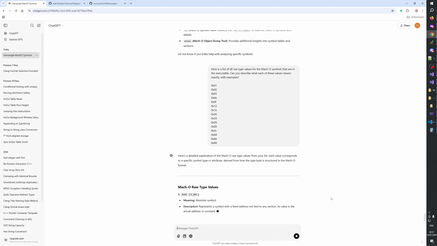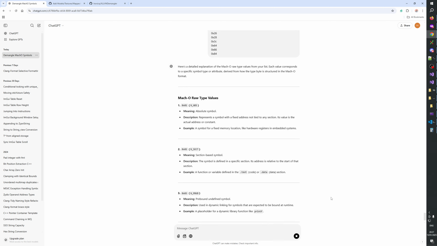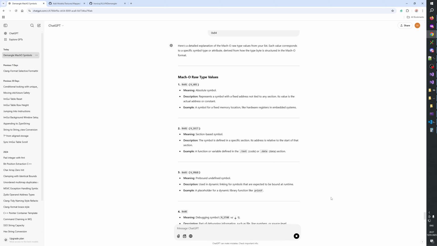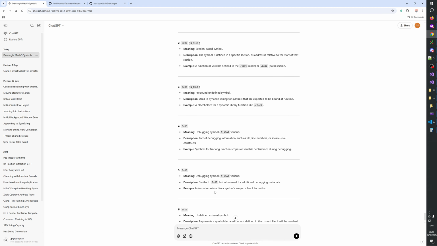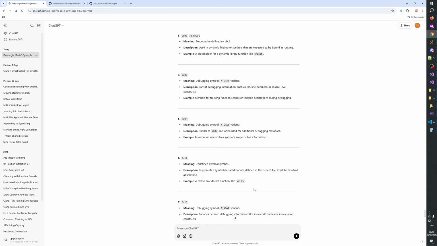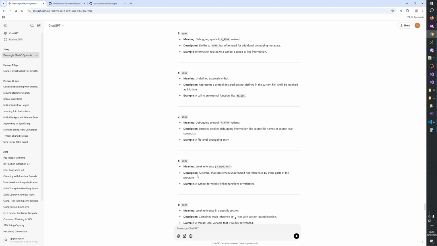Okay. Absolute symbol. Debugging symbol and stab. Debugging symbol, similar to E0, but often used for additional debugging metadata. Undefined external symbol. Encodes detailed debugging information like source file names or source level constructs. File level debugging entry.